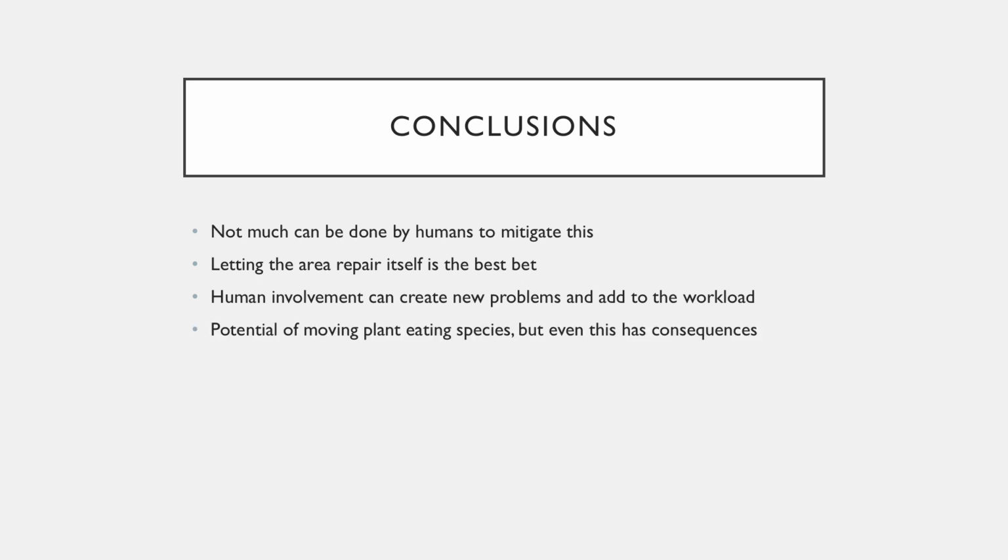There is a potential of moving plant-eating species, but again, we know that anything that we do to this ecosystem can have consequences deeper than the underlying one. There does need to be, however, more research on non-harmful or minimally invasive treatments. Doing this means that we can have human intervention to potentially let these problems go away quicker than they naturally would have if humans did not intervene.